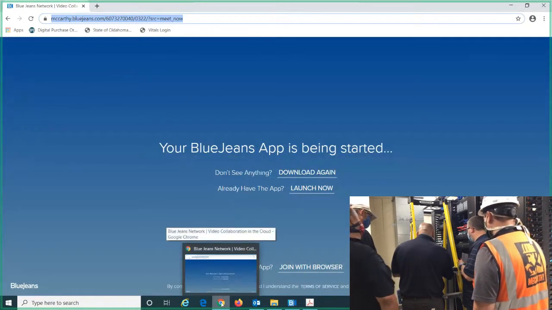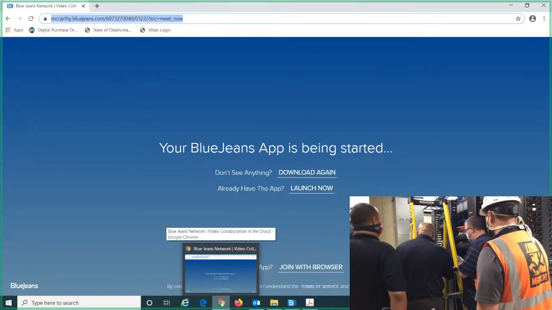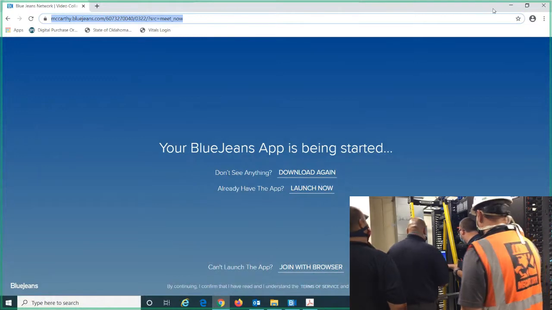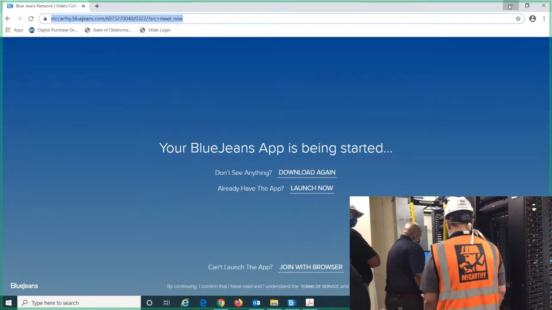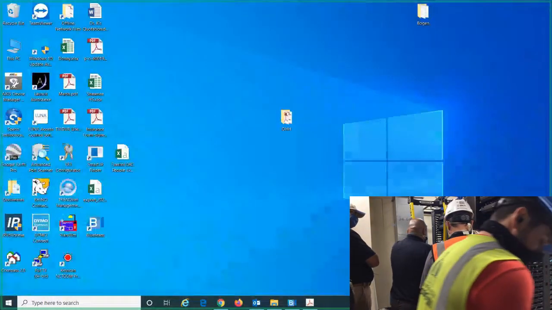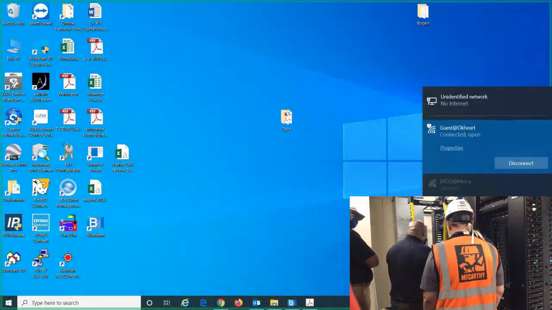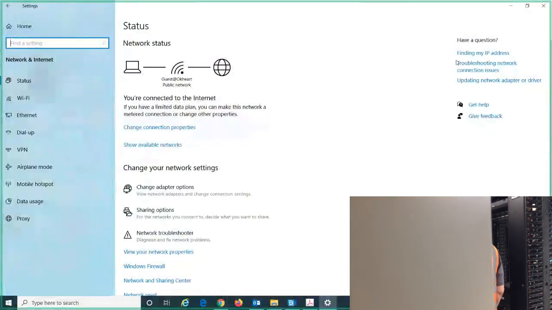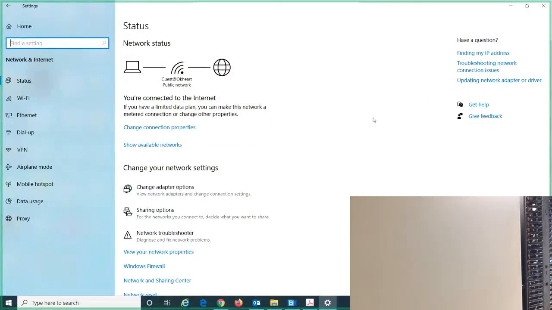So I'm going to back up one step further. One thing we didn't go over, because my computer's already set up, outside of Google Chrome altogether is under network infrastructure. That's just something your IT guys will probably want to help you with.